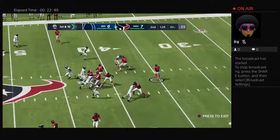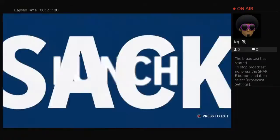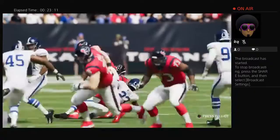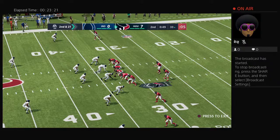But right now, he's got... The Colts are going to get him. Down he goes. Well, so much for setting the tone of the drive offensively. Giving up a big sack that loses that kind of yardage, not a great start. They're in some hot water now after that sack. It's second and 21. Another try after the first down sack.